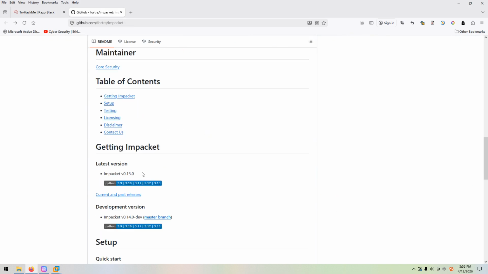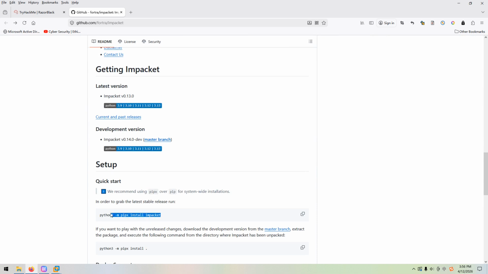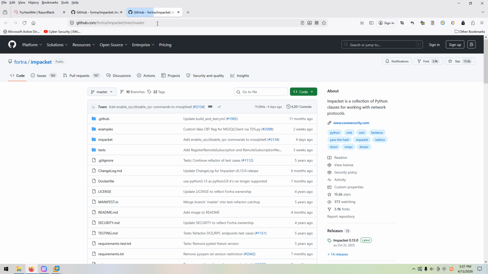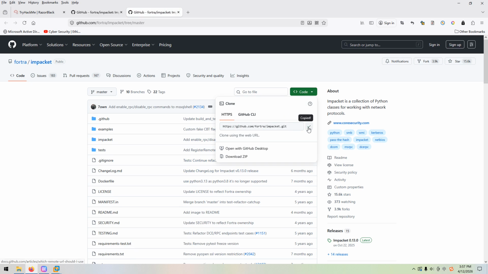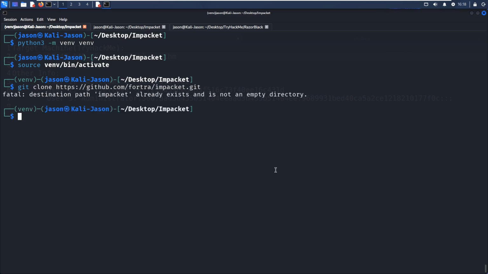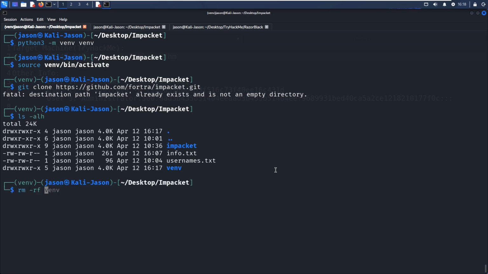You can use this command to grab the latest stable release. But I'd like to use this way. We can go to the master branch to clone the repository from GitHub. We can copy its address, and then we can use git clone. It already exists, so let me remove this current directory.